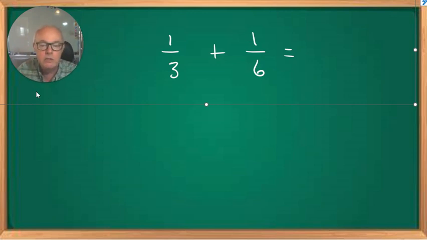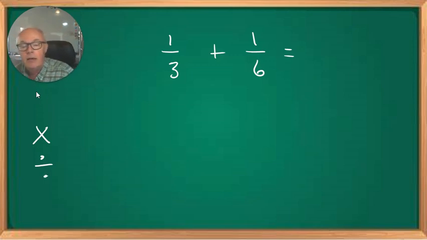Now, we can change fractions if we multiply or divide the tops and the bottoms. In fact, that's all that you can do with fractions. If you add or subtract, you're going to get a different proportion. It's not going to represent the same fraction. What we want to create is an equivalent fraction. So, for example, 1/3, we've got a 3 on the bottom, and 1/6, we've got a 6 on the bottom.